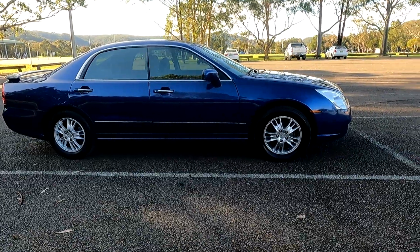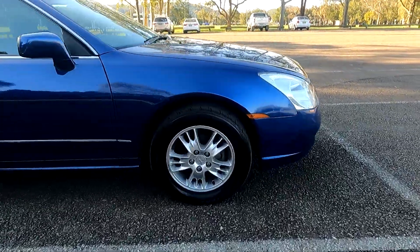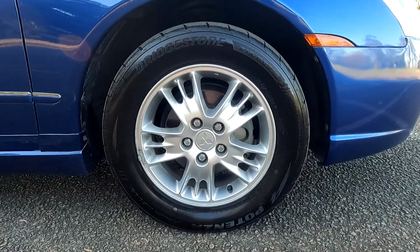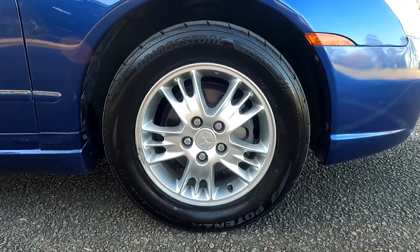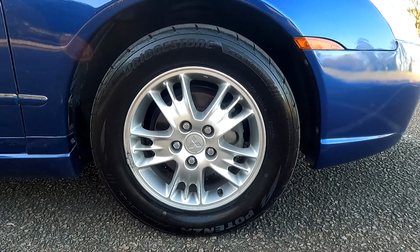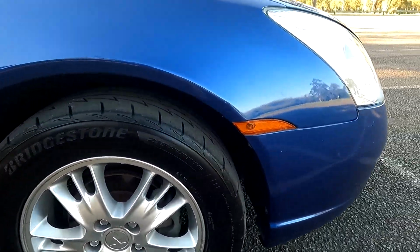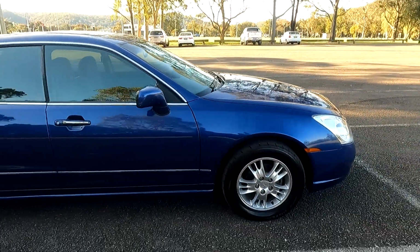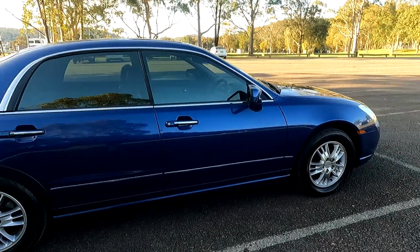I really like this one, being the XI. So the wheels on the Verada are 16-inch wheels, and I think for back in the day they were pretty big. You've also got a little indicator on the front guard there, something that even by today's standards, a lot of cars don't have.